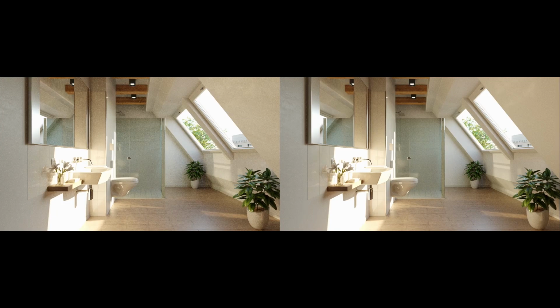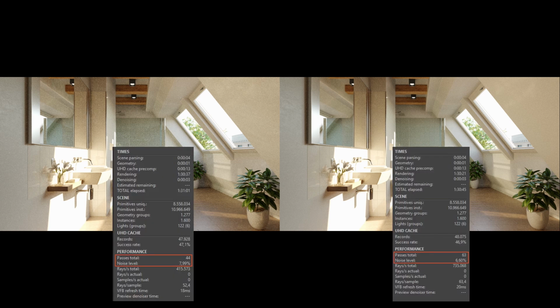Okay, so on the left, you can see the image where all the lights and the environment are generating caustics. And on the right, you can see the image that we tried to optimize. Now, it does look visually different a bit, but I don't consider it to be too different. As you can see, all the major caustics are still visible here. So we still have all the effects we want to see and that are needed to give that extra edge to the realism, but we've also gained a little bit of performance too. Purely performance-wise, take a look at these stats. That is a fair bit of a difference there.